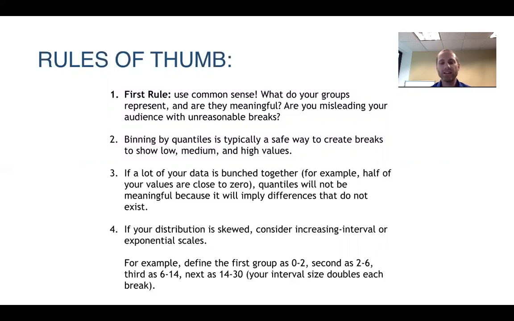If a lot of your data is bunched together, such as you have a skewed distribution, quantiles will not be meaningful, and you'll need to adjust manually or through some other geometric function. If the distribution is skewed, again, you'll need to have some kind of other geometric, like exponential scale.